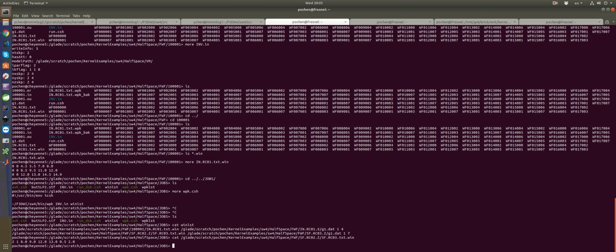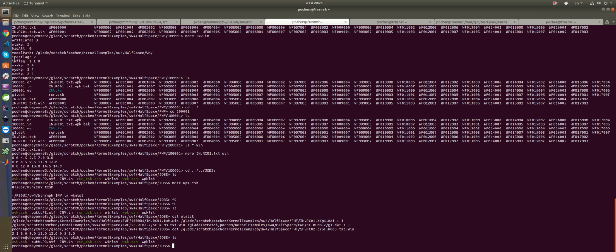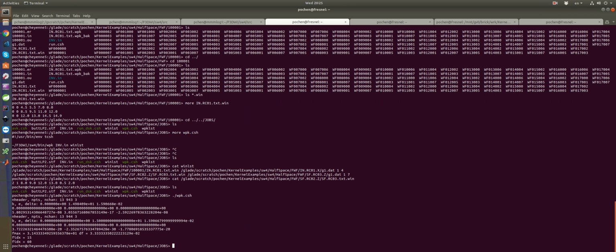So this kind of window file allows you to incorporate that information into one file, and then the WPK code is going to read through it and create the WPK for each component accordingly, according to the type of misfit measurement. And then I can just run it. If I just run it, it's going to create the WPK files.